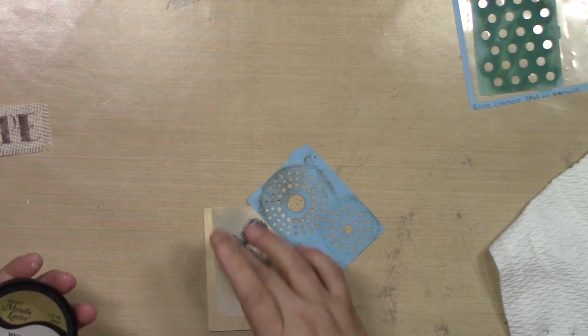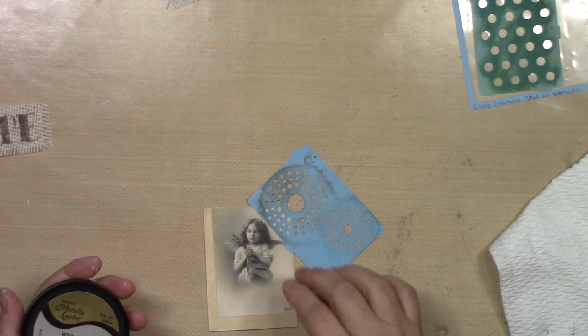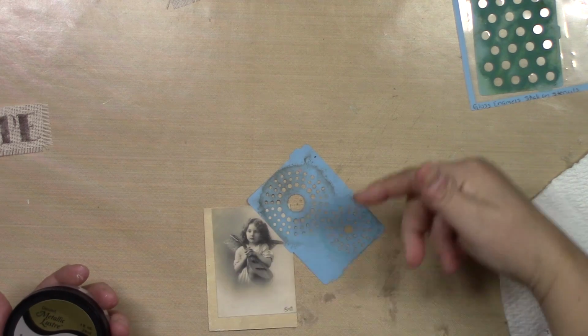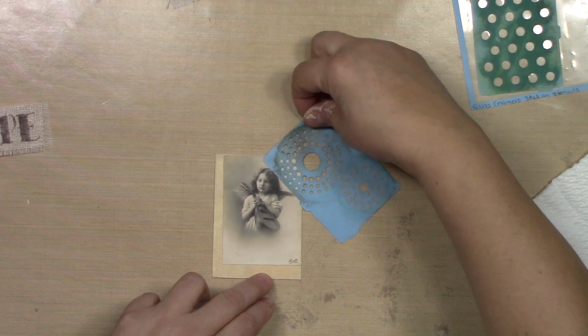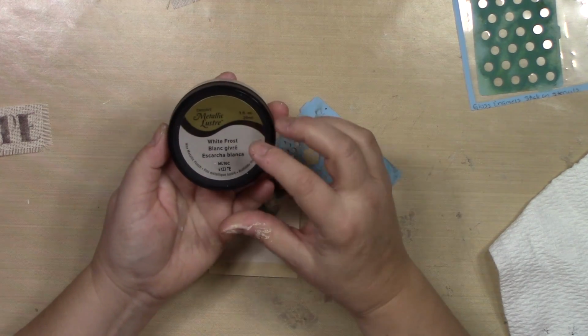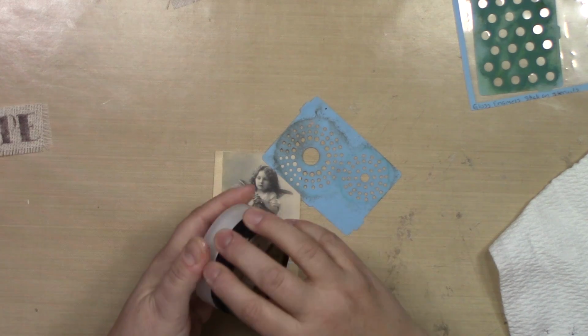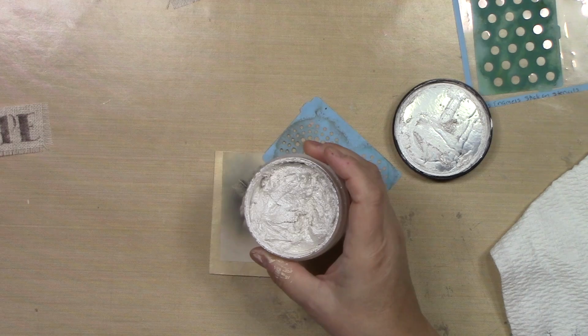of, just a little, because this project is very left heavy, so I want to put something to draw the eye there, but it's going to be curved this way, so the eye is still going to go into the design. And I'm going to be using Decor Metallic Luster White Frost, which will tie into the little buttons.